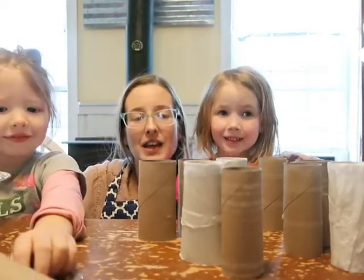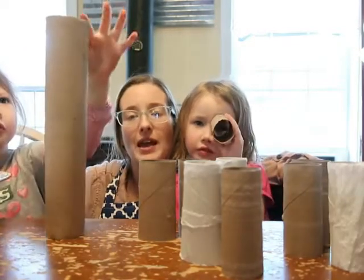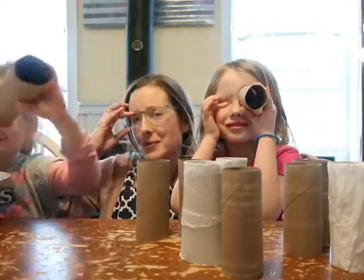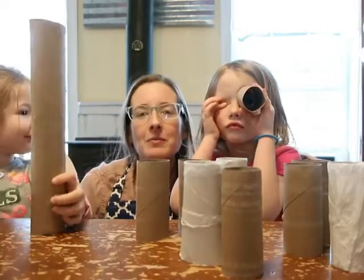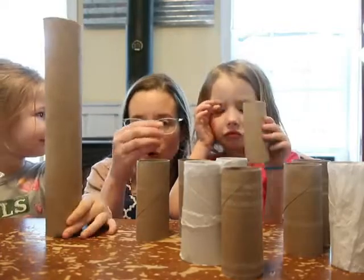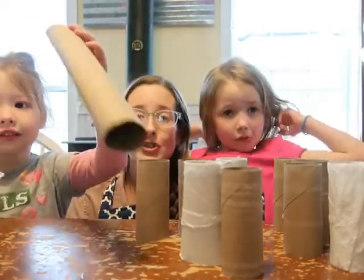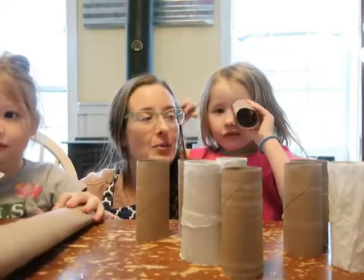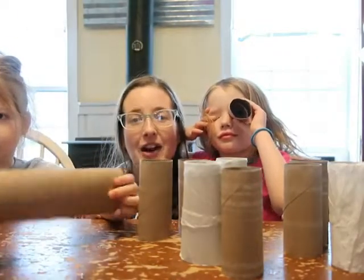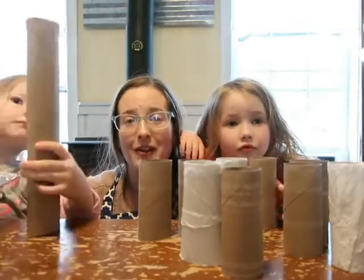The positive thing about using these cardboard tubes, not only are we preventing them from going in the trash, even though they are compostable and burnable, which is probably what we would have ended up doing with them, but they are biodegradable. So by planting them, after starting the seeds, you just plant the whole thing in the ground or in your pot, and it eventually will biodegrade into the soil. So it's a great sustainable way to start seeds. No plastic pots or something that you're going to have to throw away later, and super efficient use of your money because you didn't have to buy anything you weren't already buying.